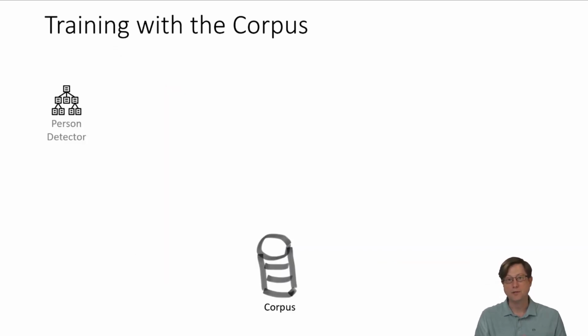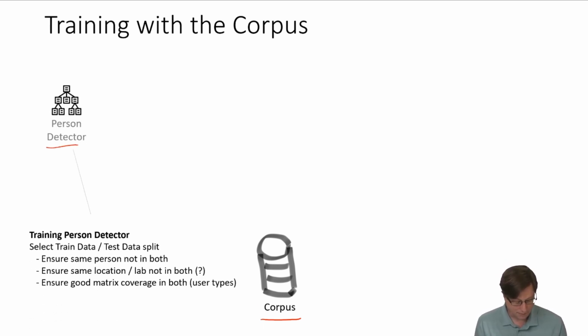Now we have the corpus. We have some labels. How are we going to build this menagerie of models that we need to produce the execution we talked about on that other slide, the detection, localization, tracking, recognition, and so on? Here we have our corpus, and we're trying to train the person detector right now. It's easy to see that we need to select training data and testing data from the corpus. All right, that generalization, we already know that's probably even validation data.